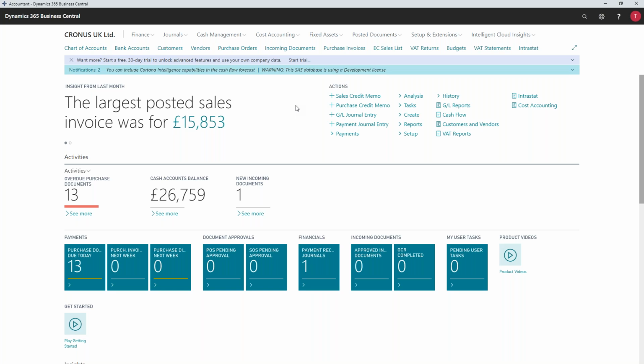So someone else has said, all the new functionality looks great. Is it possible to get any training on any of this? It is possible. Hopefully it's simple enough that you can figure it out yourself, but if you want training on this or anything else for that matter, just give us a call, and either the support or the help desk, whoever's best to give that training, it can be arranged for you quite happily.